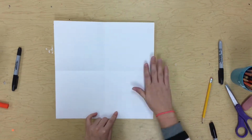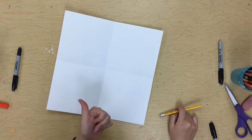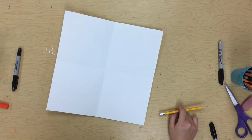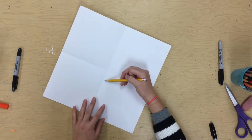What you're going to do is write your name in bubble letters in just one of those squares. So I'm going to write my last name. I'm counting how many letters are in my name to decide what letter is in the middle. For me, it's the letter P for Lumpkin. So I'm going to put the letter P in the center of my square.